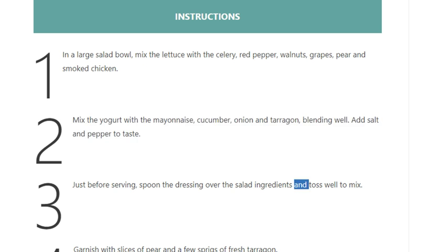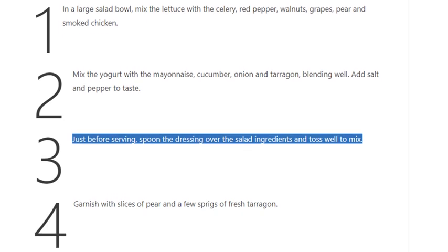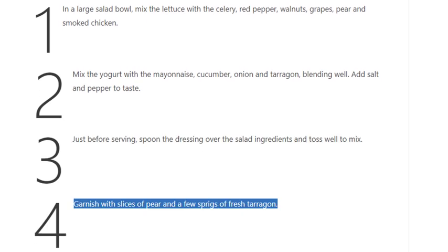Step 3. Just before serving, spoon the dressing over the salad ingredients and toss well to mix. Step 4. Garnish with slices of pear and a few sprigs of fresh tarragon.